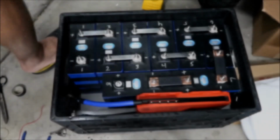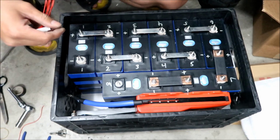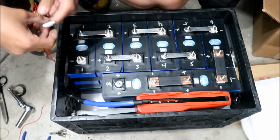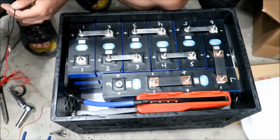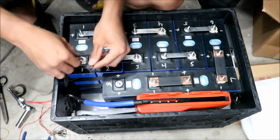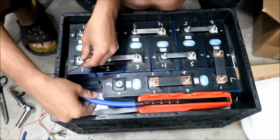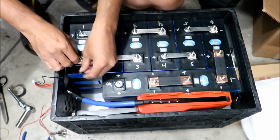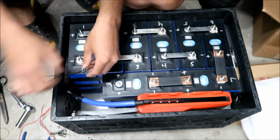All right. I'm gonna go connect the balance leads. Yeah, I know I should label these. Anyway, battery -1 goes here. I will put this one on lightly because we still got to put this on there. Actually, I'll put them all lightly so we can adjust them.